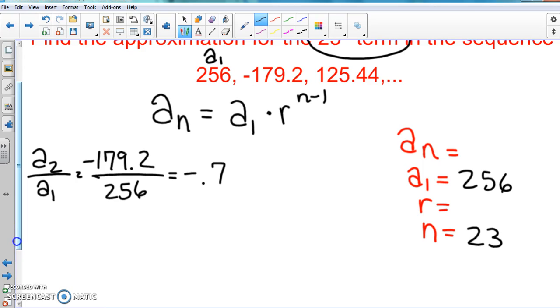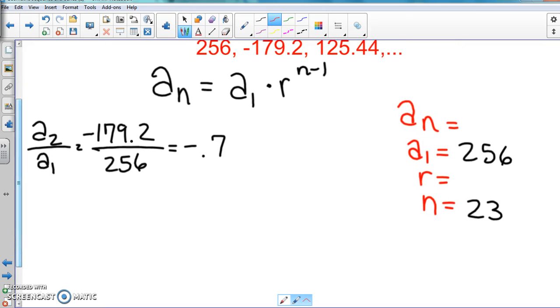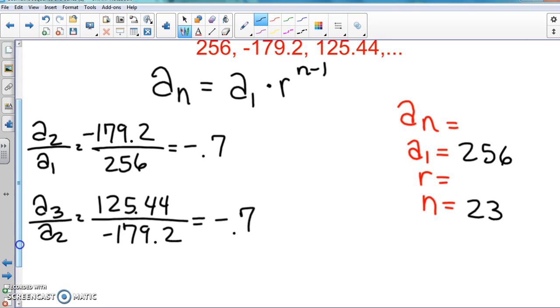Okay, so now we need to try the next two and make sure that it gives back a negative 0.7 again. If it does, then great, we have a common ratio. If not, we got to stop and reevaluate, reassess the situation. Okay, so when we divide that out, say negative 0.7. So that means we have a common ratio because those would be exact same numbers. So it means that the common ratio r is negative 0.7.